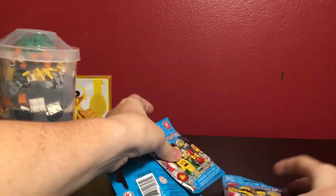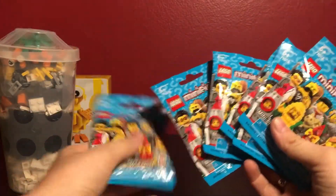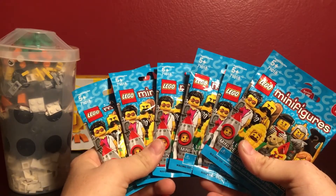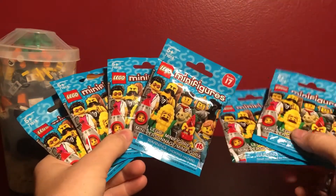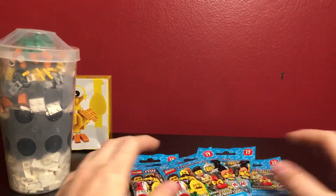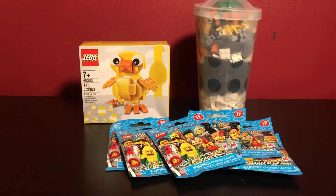They had some green leaf pieces in the miscellaneous area, so I grabbed some more of those. And since I was there after May 1st, I got some Series 17 minifigures. I purposefully hadn't been looking at Walmart or Target for them because I wanted to get them at the Lego store for the VIP points. I'm in no rush to complete the series, so I got two hot dog guys, the French guy, the spaceman, a corncob, and the rocket boy — a start to completing the series without breaking the bank.